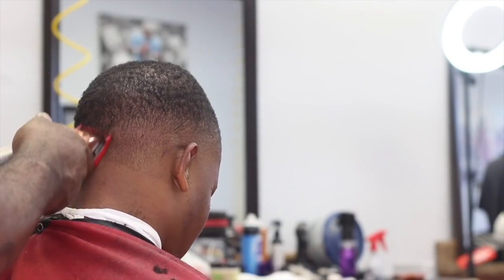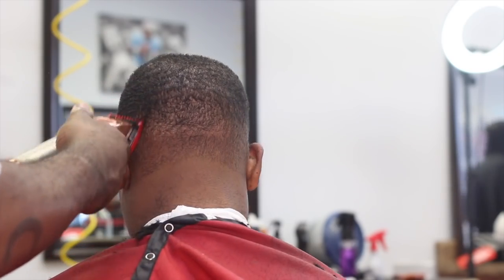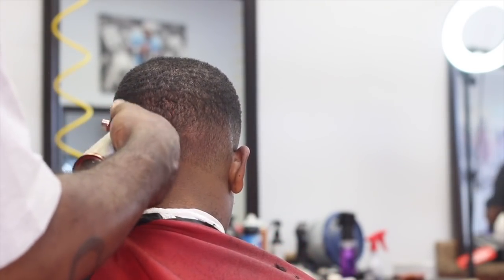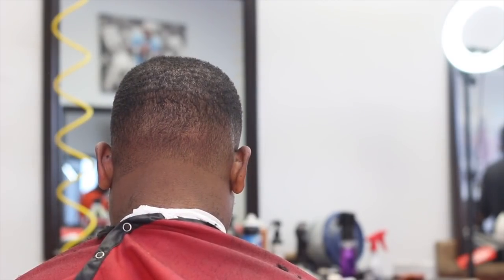Remember, wherever the bulk is, make sure you use the corner of the blade to get it out. Work diligently around the head, right? So, and then you want to clean up that bottom line, and then you'll be ready to finish off the edge up with the enhancements.